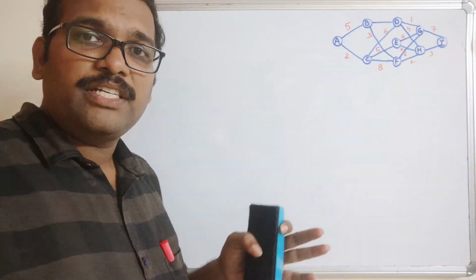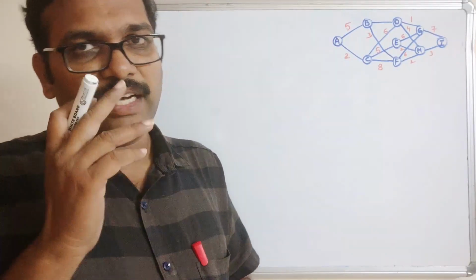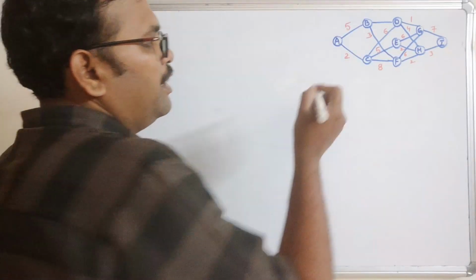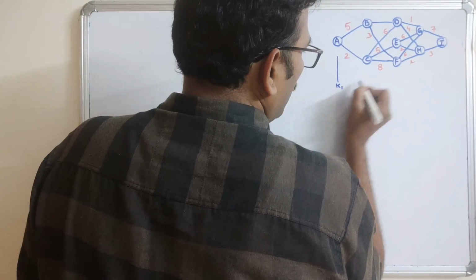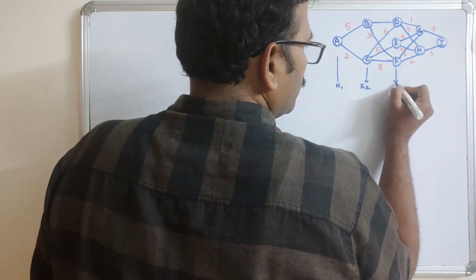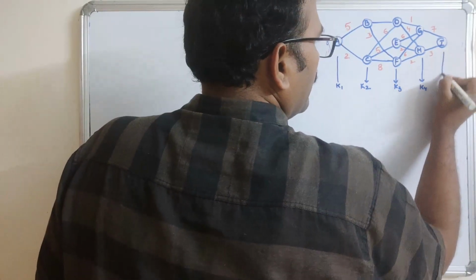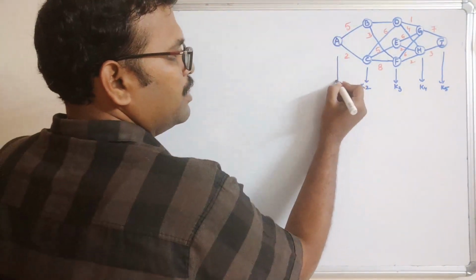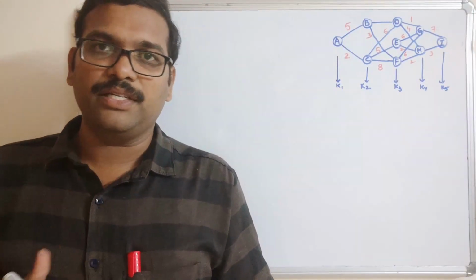In our previous session we have seen one example following the forward approach, and here also we will see the same forward approach. Here we have different stages. This is 1, this is 2, this is 3, this one is 4, and this one is 5. So total 5 stages. In our previous session we saw 4 stages. Now we will see 5 stages.